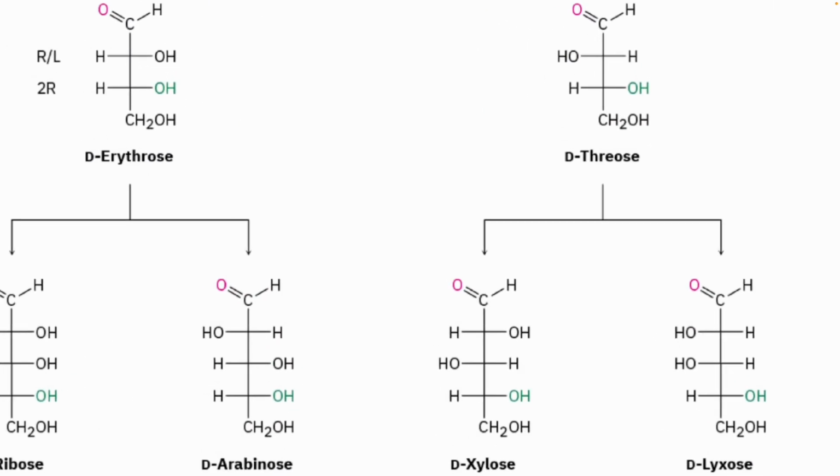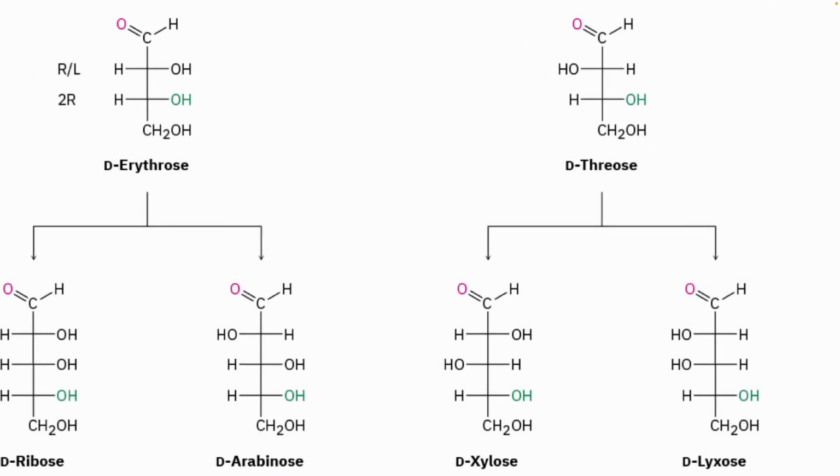It turns out that the bottom OH group, that last one that acts as the nucleophile, the body has this specificity where it only picks one of those 2 possible orientations. And that's what the D stands for outside of this sugar. If this was an H over here and an OH over here, it would be called an L sugar. Again, not really something you have to know, just a fun fact. The body only processes D sugars. So we have this kind of specificity for that one particular carbon in these sugars.